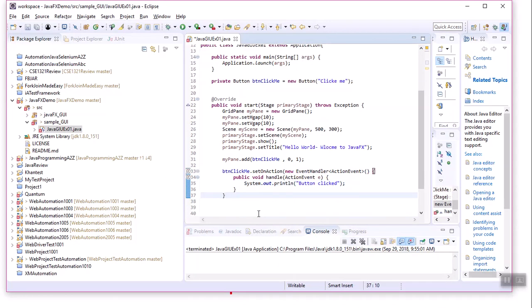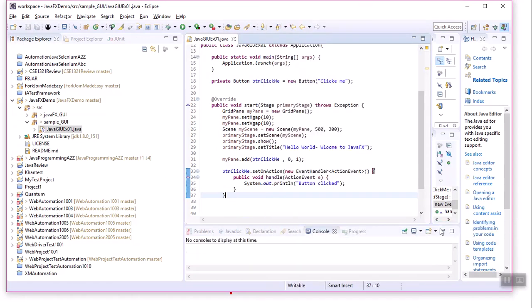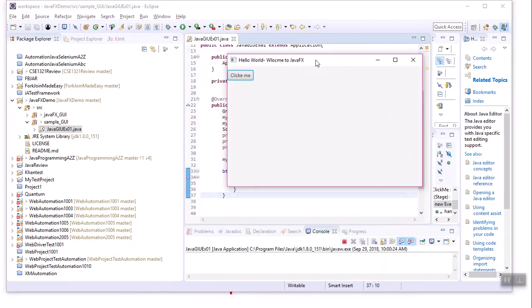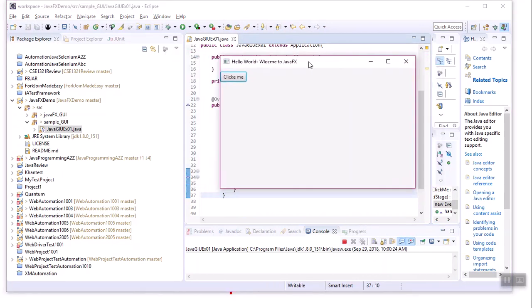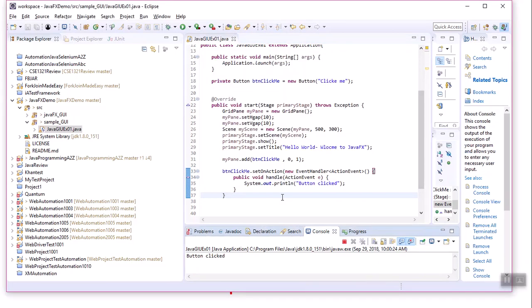Let's now save your program and do a right click and run as. Once you run your program and click on click me here, you see the button clicked message is showing over here.